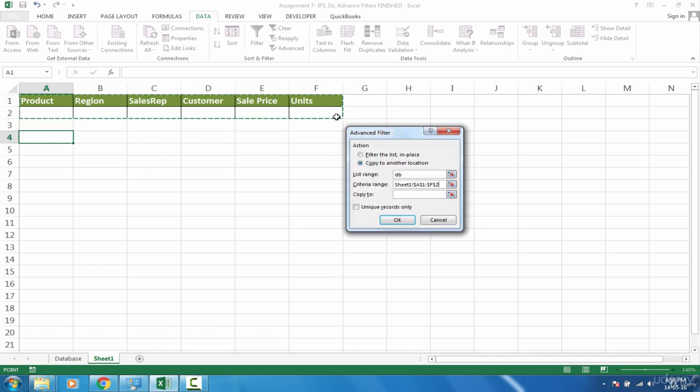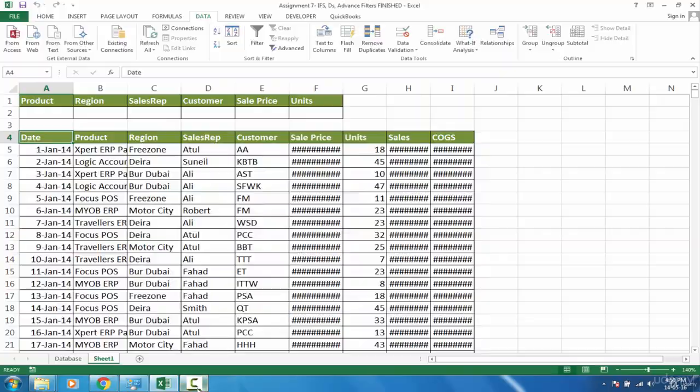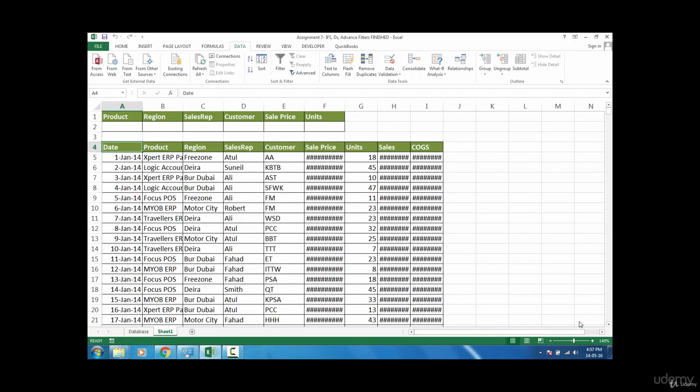So I will just keep it to 1 and copy to, okay, if you extract the results, where do you want to copy and paste them? I want to paste it from here and click OK. So as we click, we have the results right here. Okay, I will adjust it a little bit.